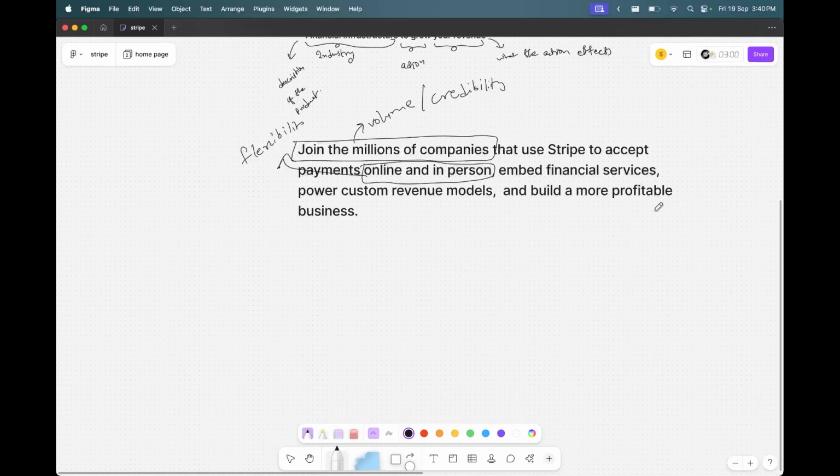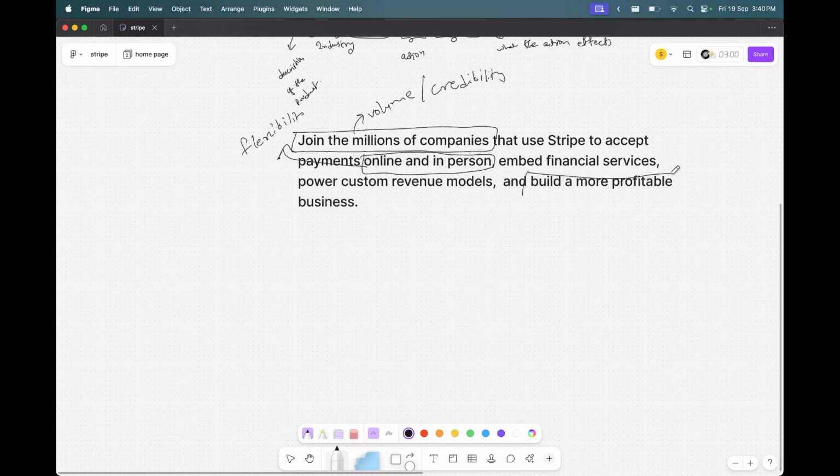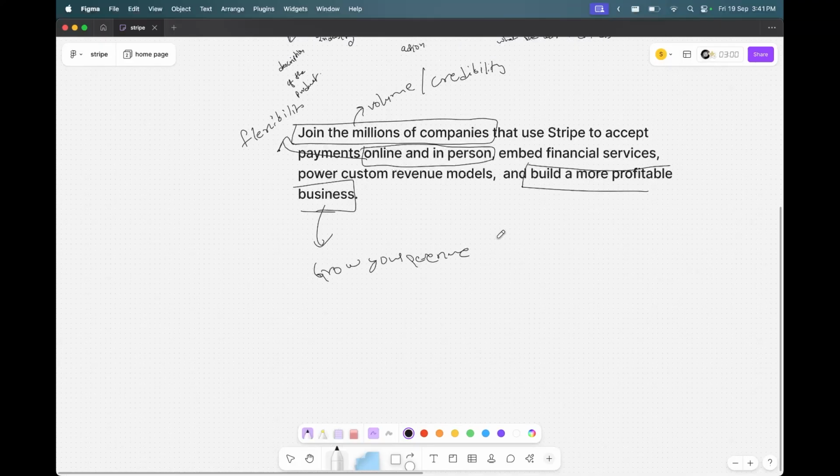Embedded financial services power custom revenue models and build a more profitable business. Building a profitable business is the same as grow your revenue. And embedded financial services power custom revenue, so customizability and embedded finance. I don't understand that. We have to do research.